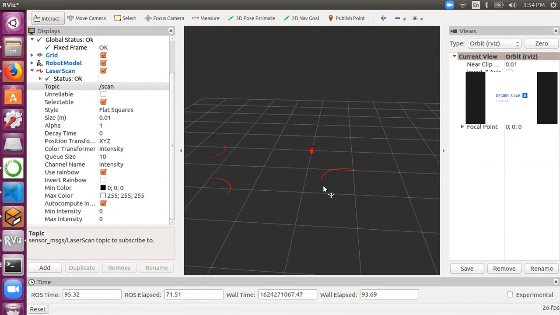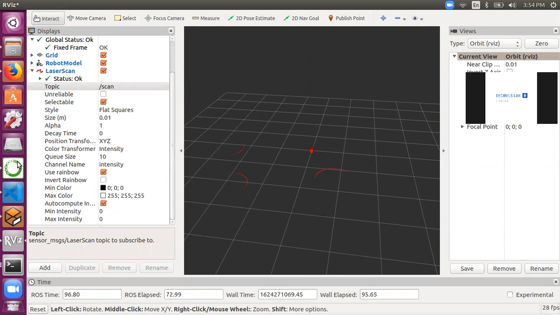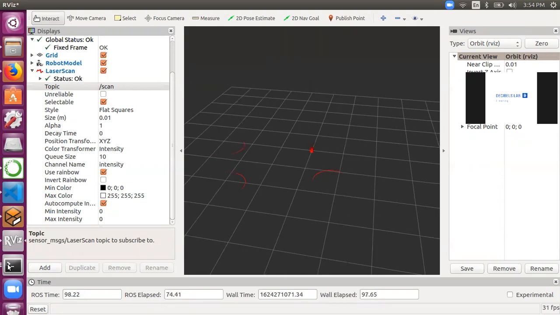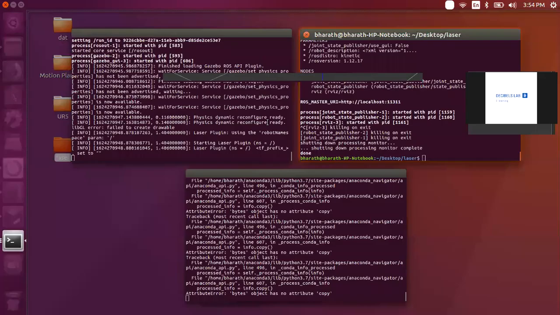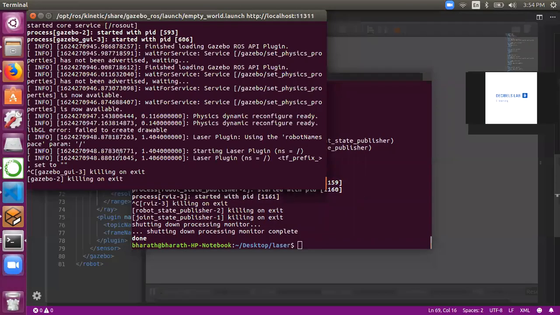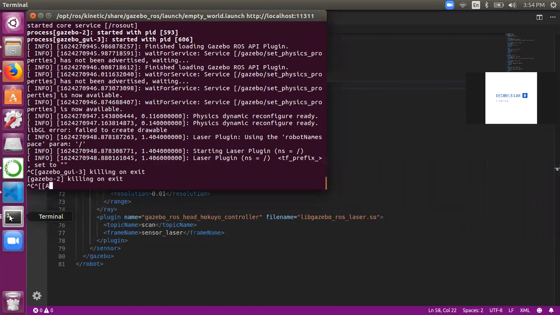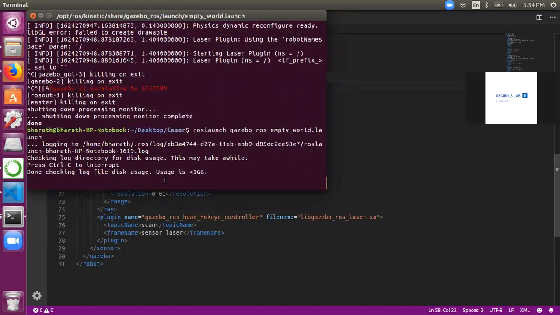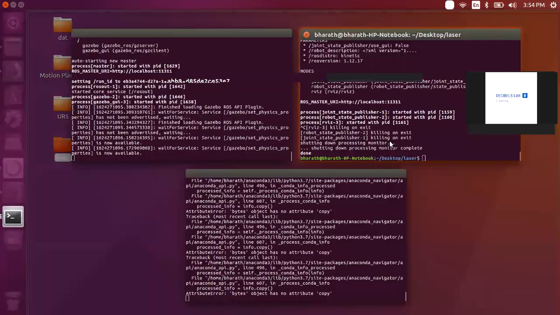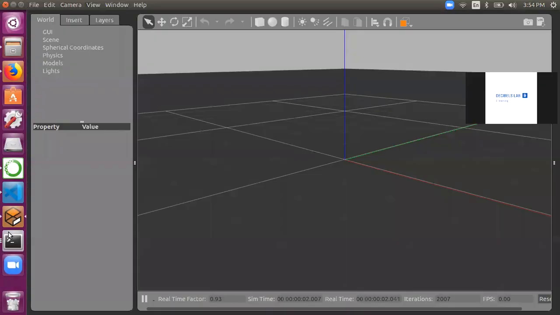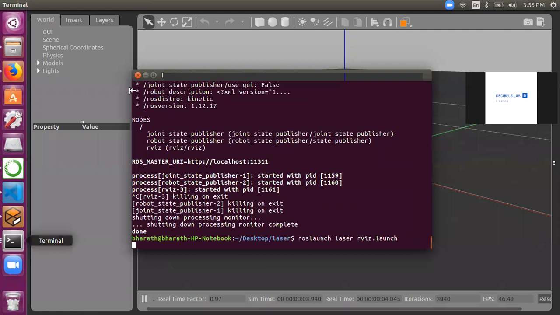Okay. So if you want to see the laser scan data, I'll just stop this and also Gazebo. So if you just change this to true, save it out, and then launch Gazebo empty world and then the robot into the Gazebo empty world, the laser scan into the Gazebo empty world, you would get an output like this.